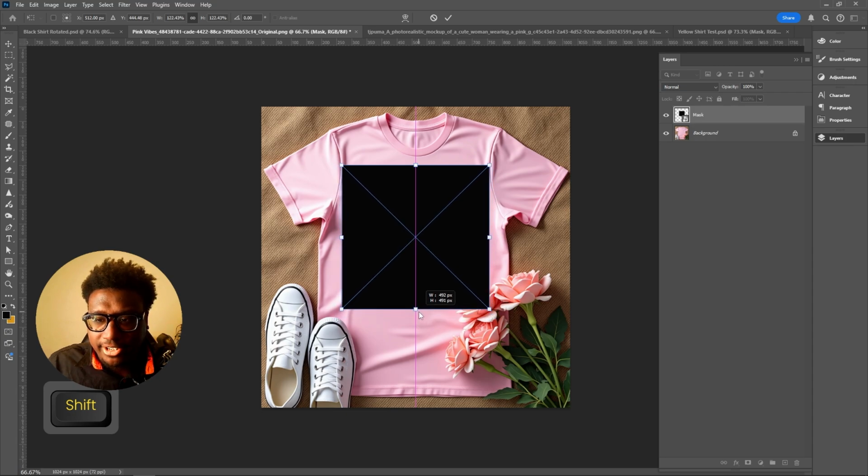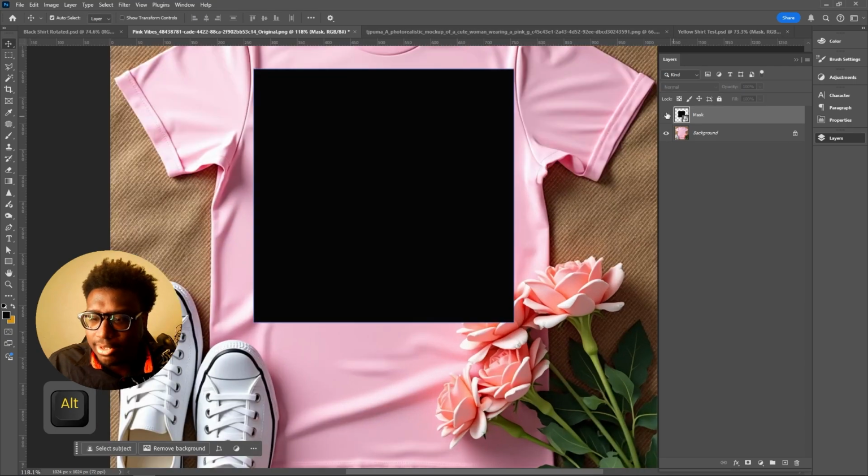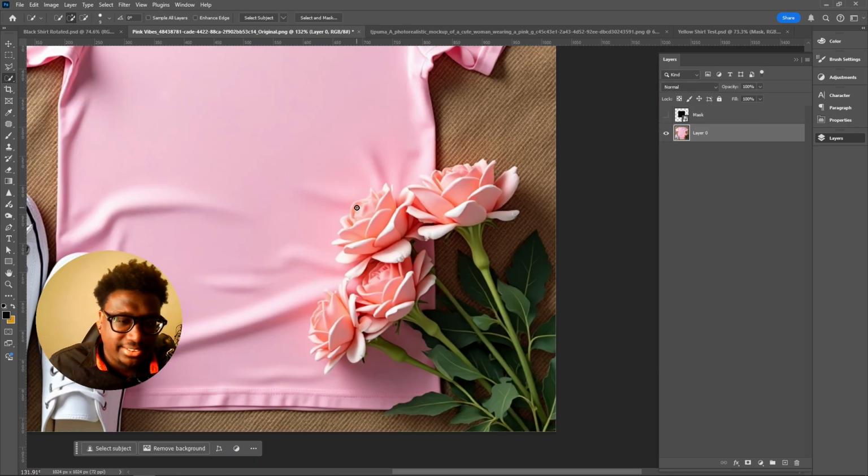And we need to make this bigger, right? Maybe we don't actually. Maybe it could be this small. But what if we don't want to cover the flowers? Let's try a quick selection tool, and you could use any one of these up here, magic wand and all that stuff, to select this. So I'm gonna just go ahead and do this quick selection tool to see if I could get the outer edges of the flowers, and it seems to be working. Yeah, it seems to be working really well.